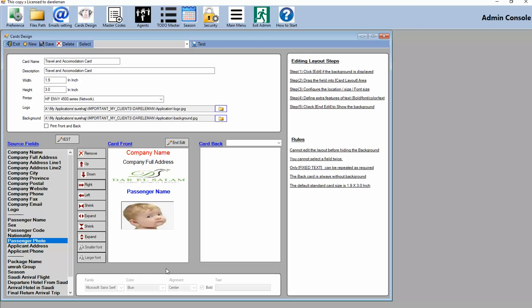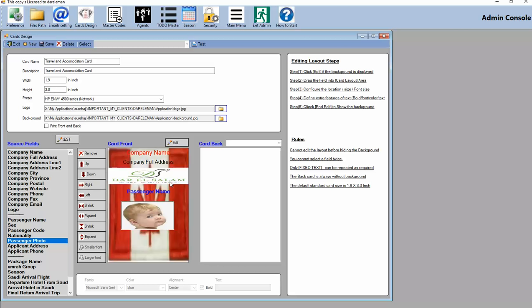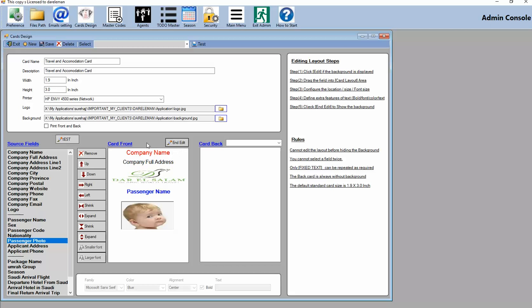And in the bottom here, you can add whatever information you want. And this is the form of the card front, and we are in edit mode, as you have definitely detected. Now, if you want to end the edit mode, you should see the background that you selected here already. But you cannot adjust any field because you are not in edit mode. Once you go to edit mode, the background disappears temporarily and you can select any field, start doing whatever you want on it.